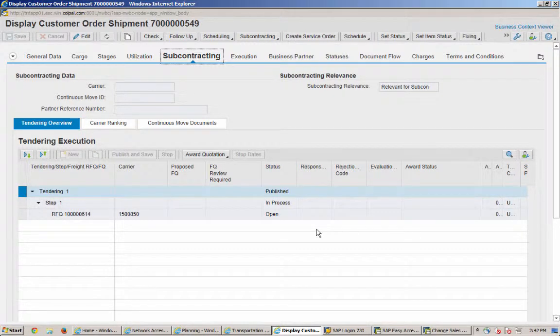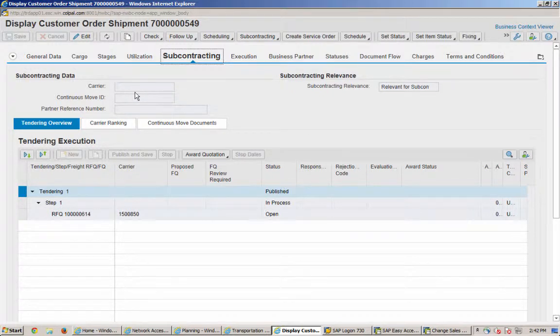As soon as it gets awarded, Transplace will come here in the carrier field. Once Transplace comes back to us with the actual carrier, which should carry out the transportation of this order, that carrier would replace Transplace from here.